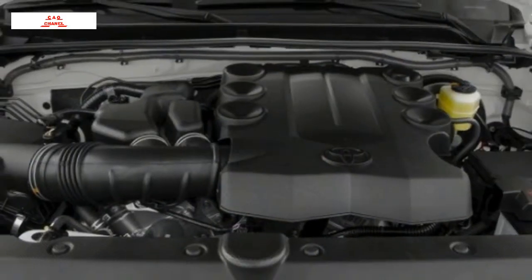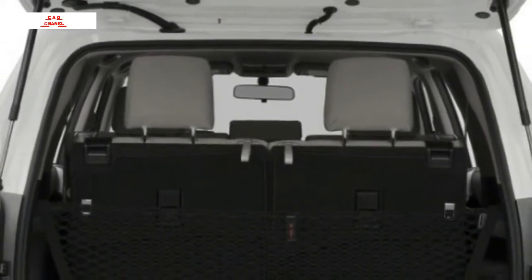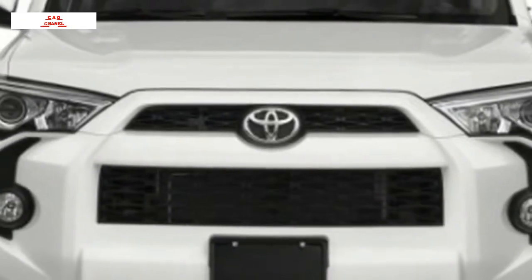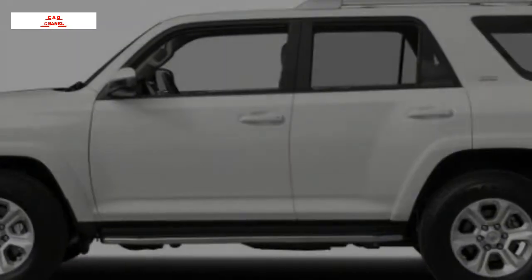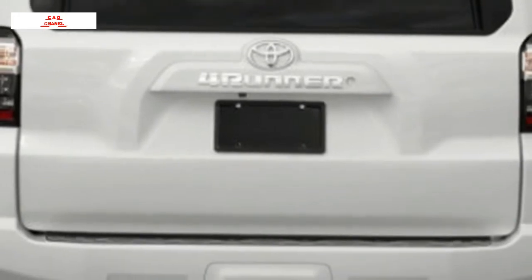The SR5 with the standard suspension can be bouncy on uneven asphalt, and it leans more in the turns. If you're driving it outside its comfort zone, it will tell you that it's still a truck with tall sidewalls and a soft suspension. Optional active dampers expand that comfort zone. The 4Runner is surprisingly free of wind noise for its square shape, and there's little road noise because of the soft suspension. What the 4Runner lacks on the road, it makes up for off the road.